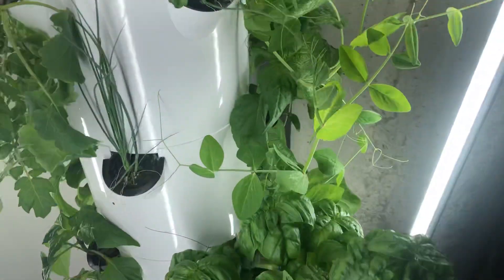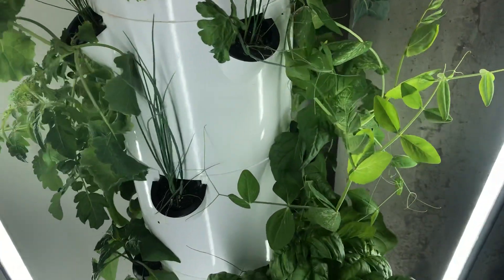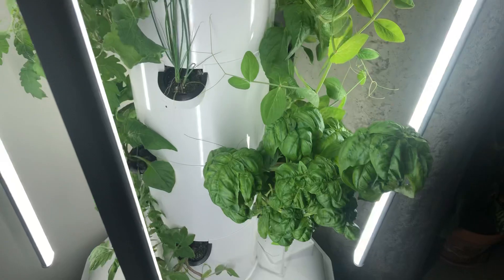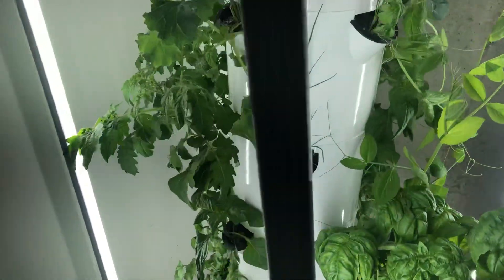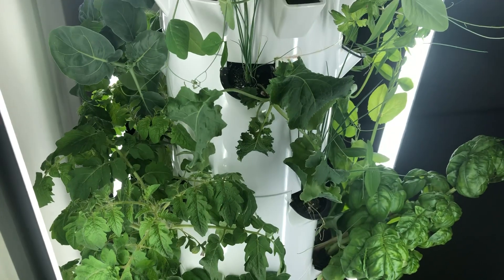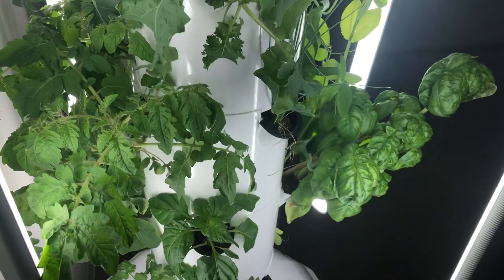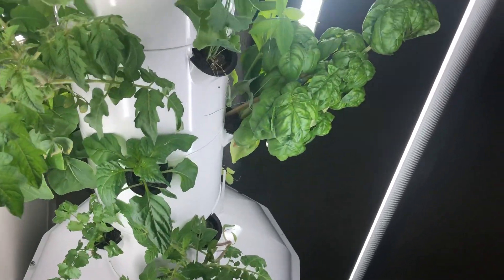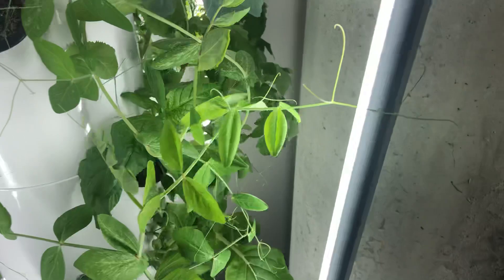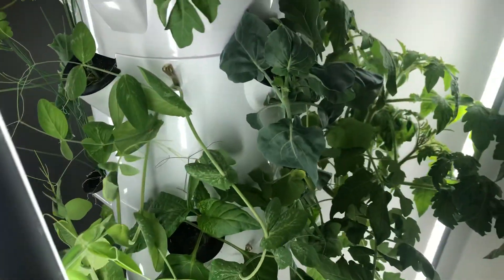I don't know if it's really damaging. I was going to do an experiment — let one cube with mold just continue, which sounds kind of disgusting, and then take another cube that has mold and spray some peroxide on it. I read online that spraying a little bit of peroxide would be perfectly fine, and just see what the difference is between the two after a week or so.